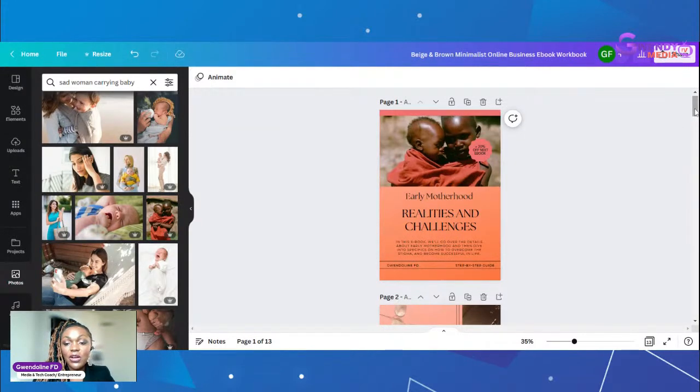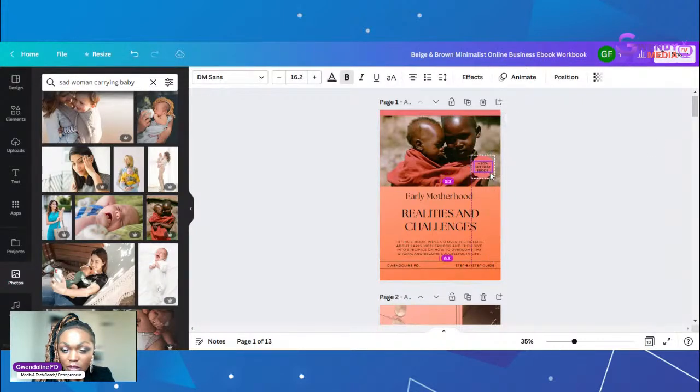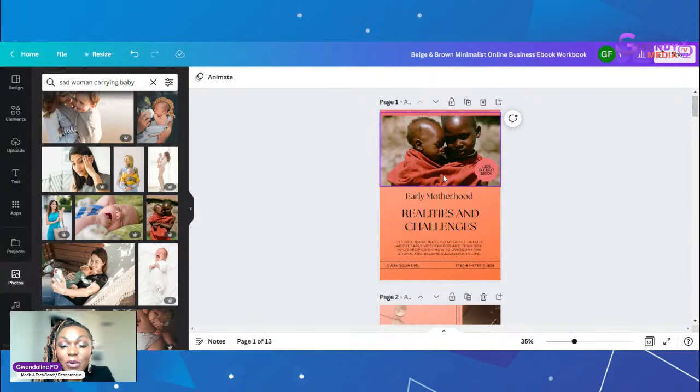It just breaks my heart, but we'll go with this one. I'm going to shift this icon a little bit down here so it's not in her face. And do you guys even see that the color that she's wearing matches the color that we chose? It's so magical, right? The color that she's wearing matches the color that we chose for the book. It's almost as if we knew it, right?